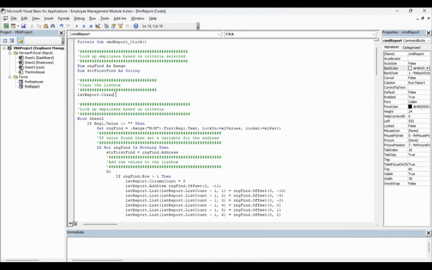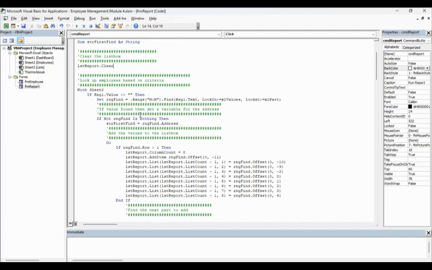Now, one thing you got to remember is we always want to put in a list box clear statement here because if not, it will just keep adding to whatever is already in the list box. So we're going to do list report dot clear, so it clears that out first.